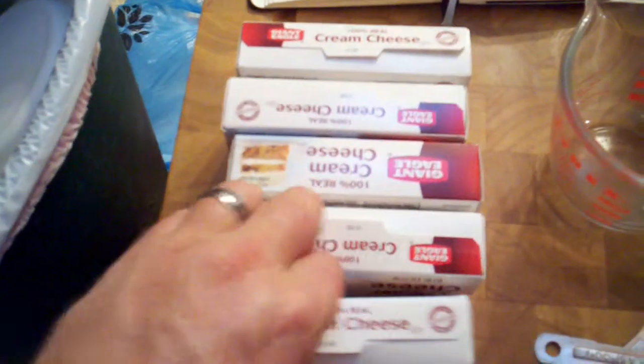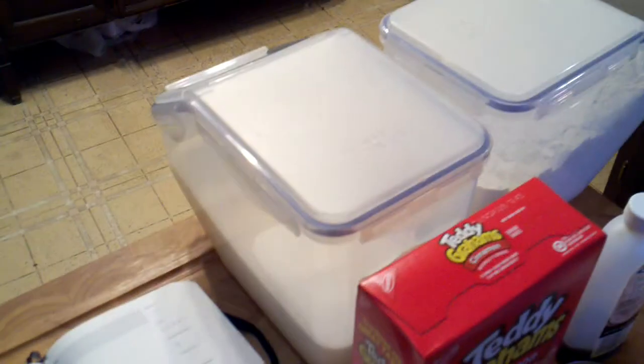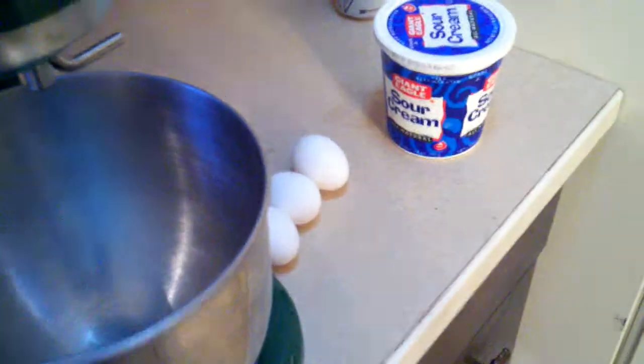The filling comprises these five blocks of cream cheese that have been sitting out for a while getting up to room temperature. Those go in the big mixer, and I mix in one and a third cups of sugar. The more you beat it, the more air it adds and it comes out really big — my cheesecakes are real puffy, real light, but also rich and good. Next is three tablespoons of flour, then three large eggs one at a time, then half a cup of sour cream.